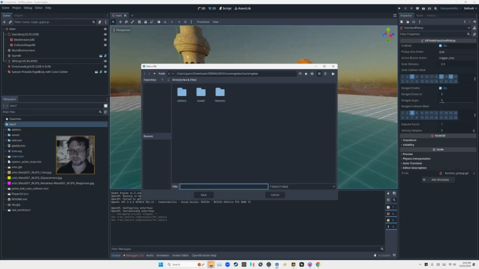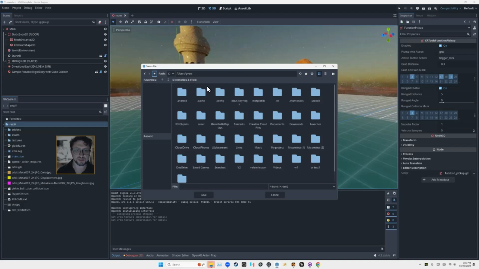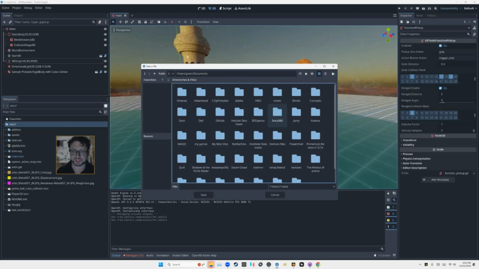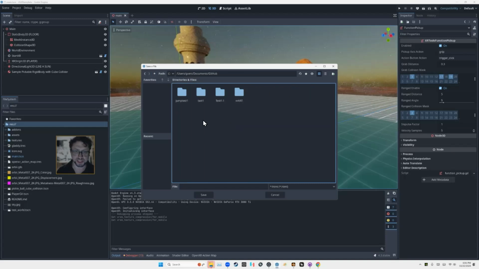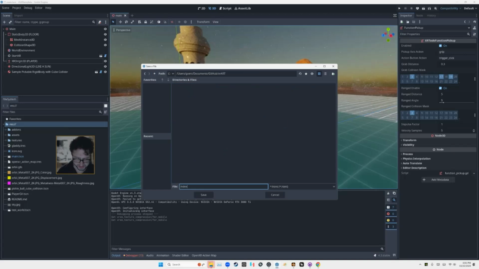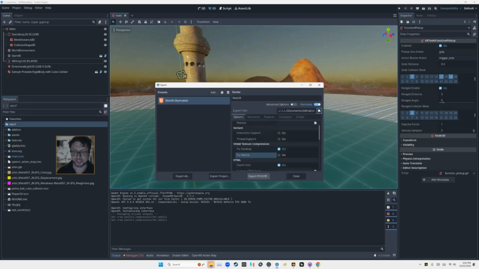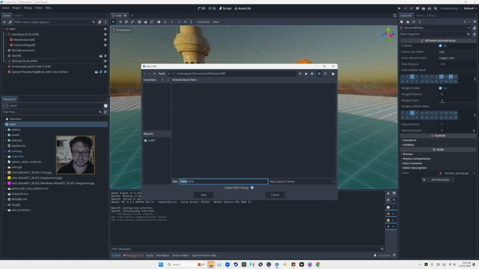I'm sorry. So here we'll select to create our export path, and we want to go up to our, so pressing the up to go up through folders. I'm going to open Documents, I'm going to open GitHub, and open VR Art, and now I'm going to type index.html because this is WebXR, so it starts like just any old website. So now we'll click Save, and we'll hit Export Project.